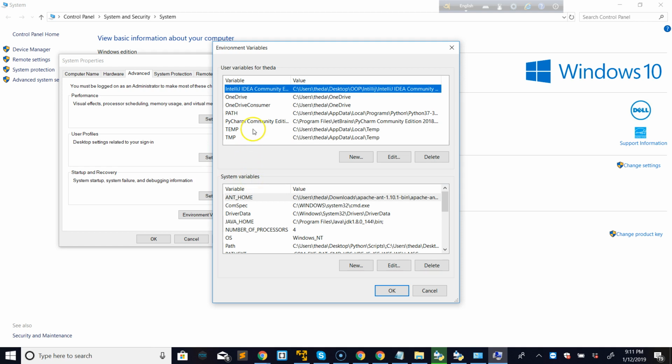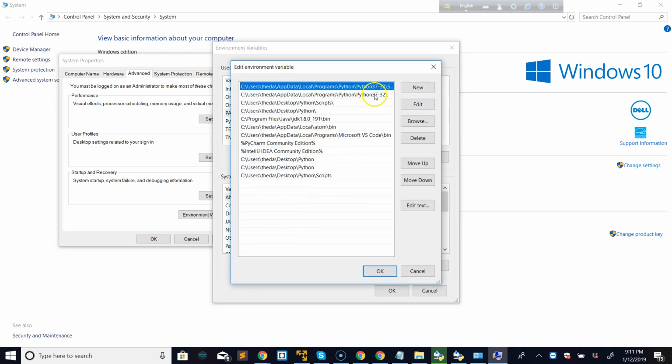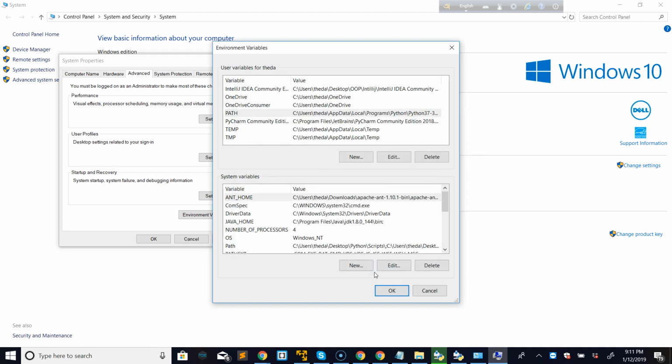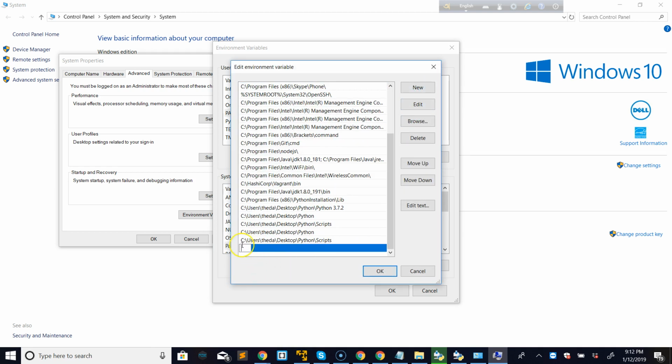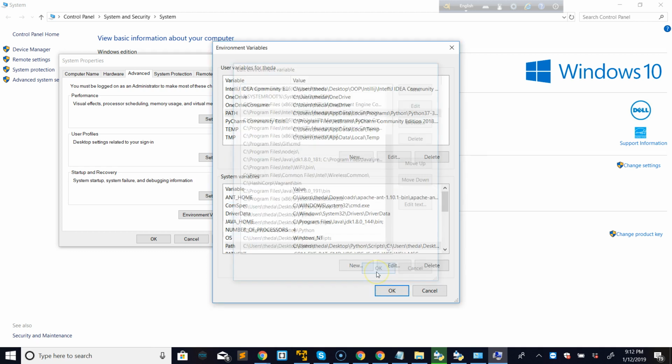So we are going to provide our file path of Python here. Just double click on Path, then click on New. I paste it here, then click on OK, and I also go to system variables, double click on Path, and paste the same path.